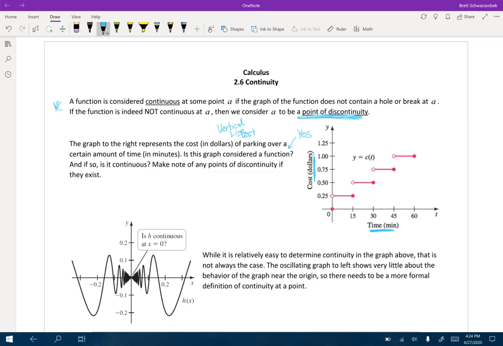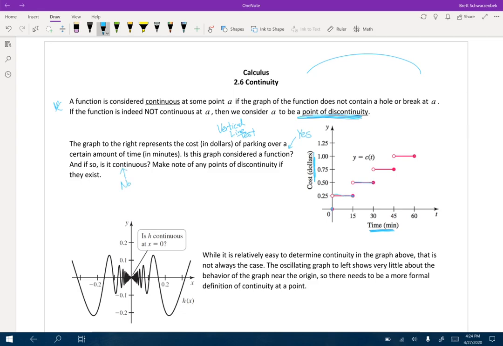Next, if so, is it continuous? Okay, so just by the little graphic that I put up here a second ago, in order to draw this step graph, don't I have to lift my stylus, my little pen that I have? Absolutely. I start here, have to lift my pen, go here. I have to lift it again, go here. Therefore, this is definitely not continuous in any way.